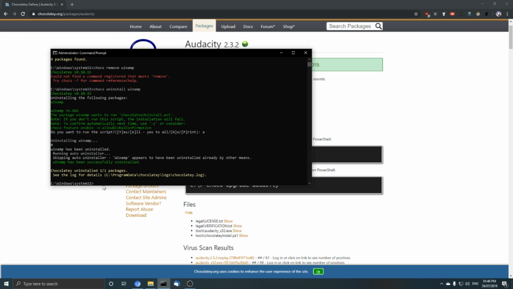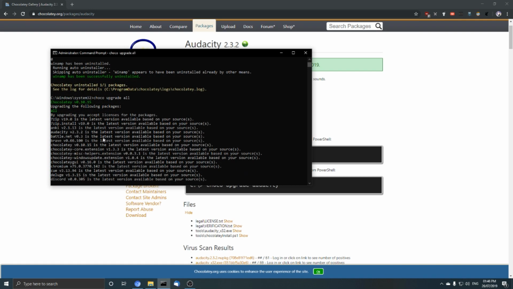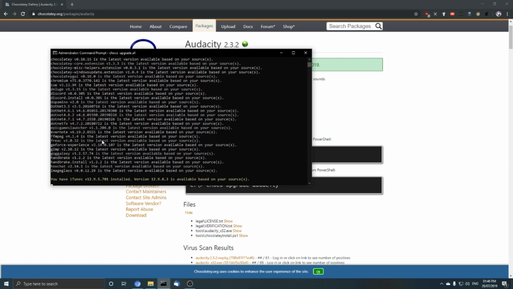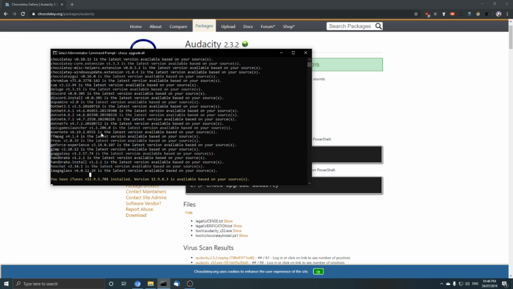Now, this is where Chocolatey starts to get really useful. Let's say we want to upgrade our programs. Well, Chocolatey will also take care of that, assuming the package is maintained. To do that, you would type in choco upgrade, and at that point you can either select a specific program to upgrade, or choco upgrade all, which will go through all of your installed programs and check for updates. As you can see, it's found one. And what that will do is essentially enable us to just go ahead and auto-update our programs.